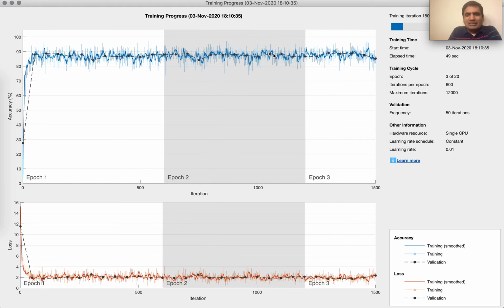And then this is the actual loss function that is being minimized, which is the logistic loss function, or the cross entropy loss function for classification. It started somewhere at 15 and then went down pretty quickly, kind of similar to what happened when we implemented stochastic gradient descent on our own, right? It went down pretty fast. Okay, so I'm going to stop that again.